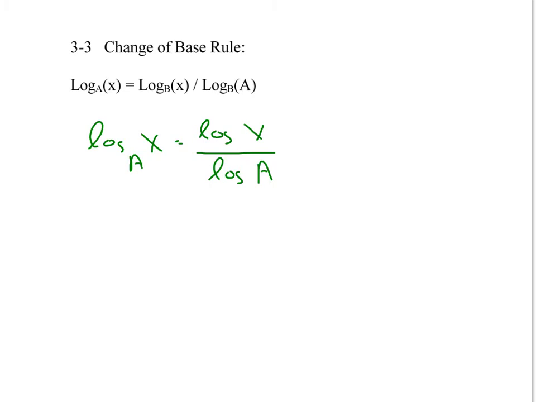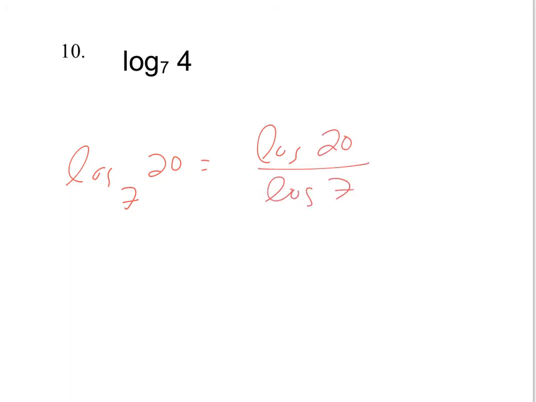So we can go forward to find log base 7 of 4. Okay, we want to find log base 7 of 20 before, so let's do that one first. So log base 7 of 20 would equal the log of 20 over the log of 7. Whip out your calcs. We know we wanted an answer between 1 and 2, so we're going to do log of 20 divided by log of 7. Make sure you close your parentheses in the right place, and you should get 1.53.